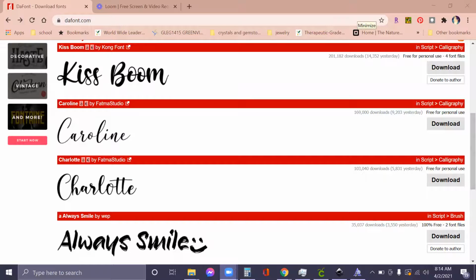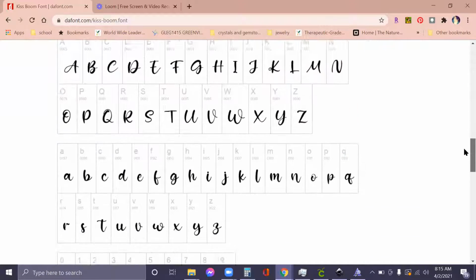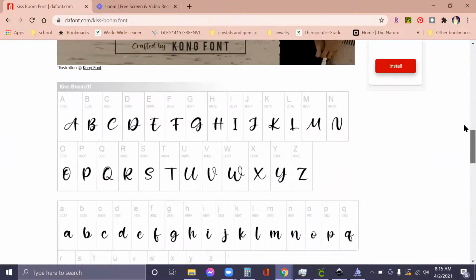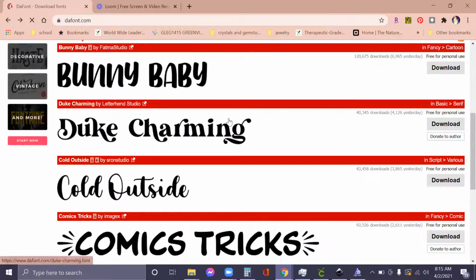Okay, I'm going to try to use Zoom to show you how I download fonts from DaFont. When you go to dafont.com, you can either browse through these, click on one, scroll down to see the individual characters, and then go back up and choose this gray download button here. Or you can also download from the home screen.